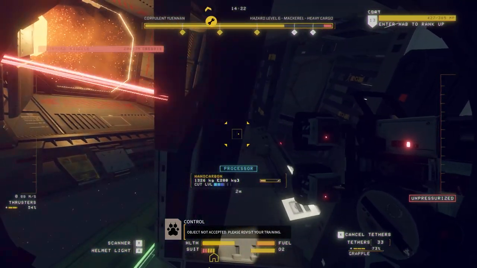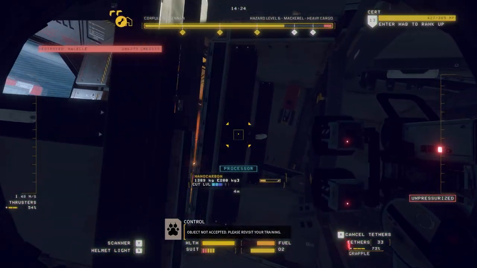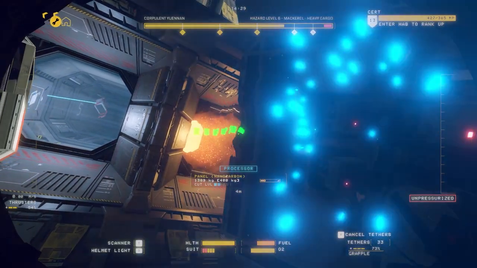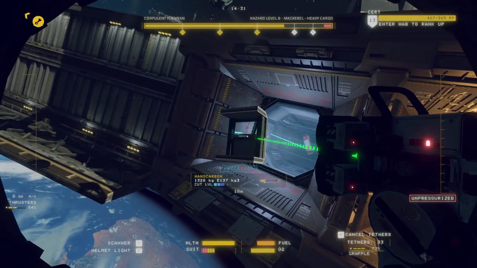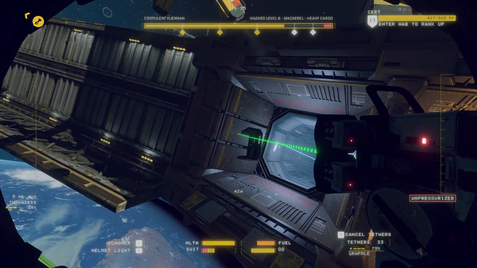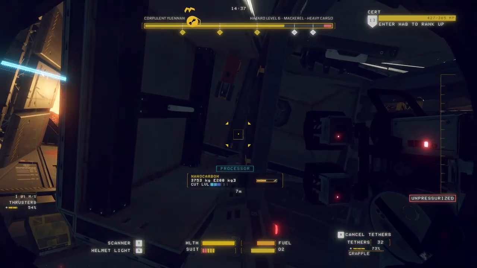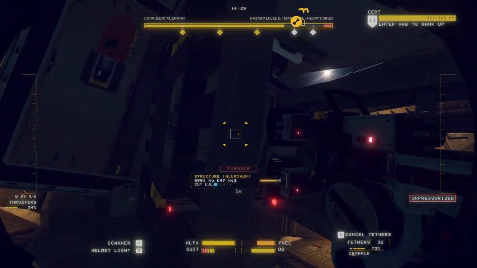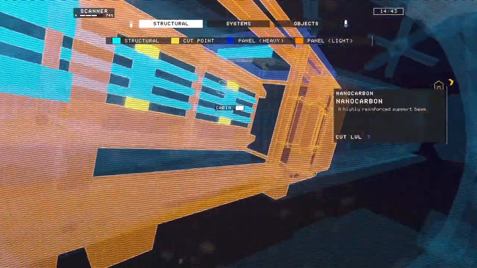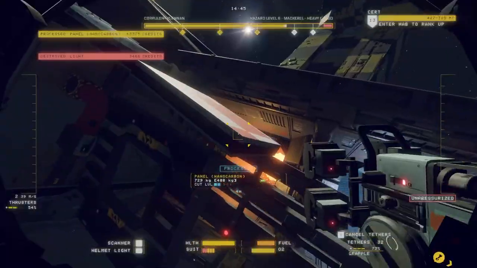Object not accepted. Please revisit your training. Oh god damn it. I threw the nacelle in the barge again. Or in the processor again instead of the barge. Whatever. It's fine. That is an expensive mistake to make. The problem is this is too simple and I'm just kind of coasting.